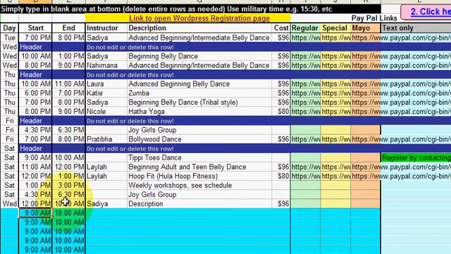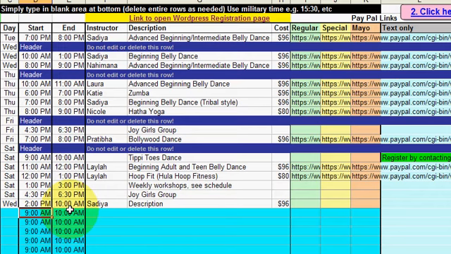Enter is the way on your keyboard that you get Excel to know that you've added text in a cell. I think you know all this. If you wanted to have 2 p.m., you would type 14:00, and that'll give you 2 p.m. If you want 2:30, you type in 14:30. So that's how you need to enter in the times. That's very important that you get that right, because we need to have a consistent time format in order for the HTML to be created to know exactly how to write what you need.